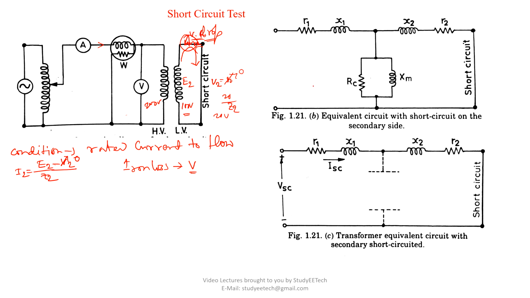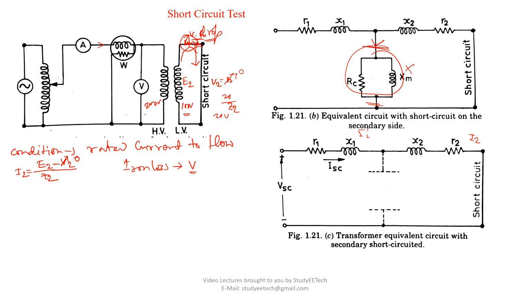Now think about the equivalent circuit. This is the equivalent circuit during the short circuit test, and this portion will be cut out because this current will be very small, as if it is not there. The current is basically due to the load, I2 and here I2 dash. During the short circuit test, the shunt branch parameters are not there, but the series branch parameters are there. So this will be the equivalent circuit during the short circuit test.